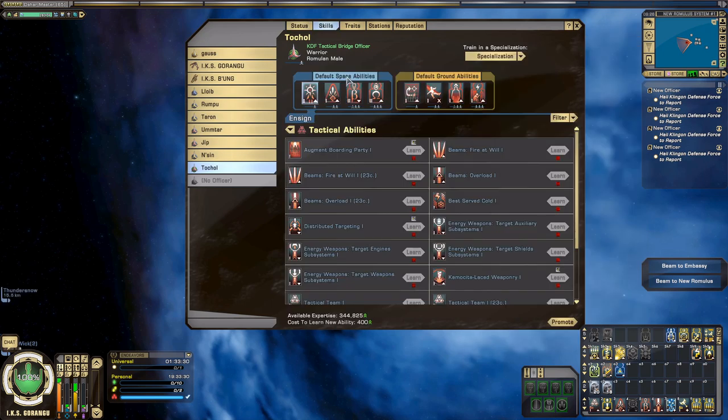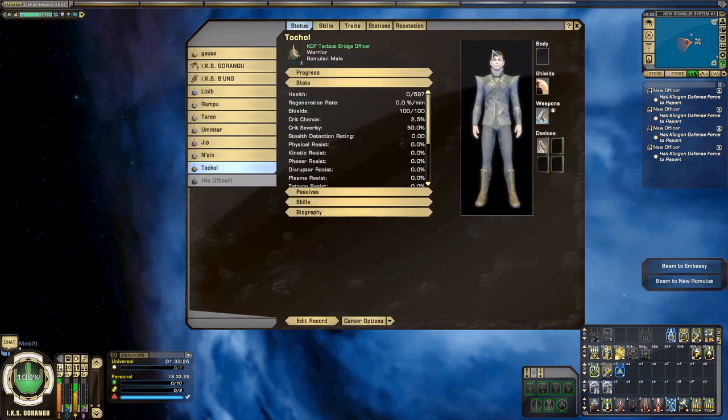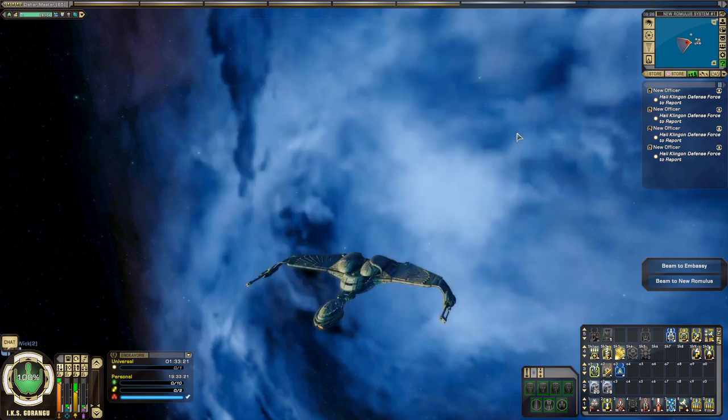You can see he has the Romulan Operative trait, but I haven't had time, and since the servers are coming down soon, I don't have time to go get him kitted out to replace the Nausicaan I have in there now. But we're also going to get the blue version. I didn't have enough money to buy it this week. Maybe we will by next week.